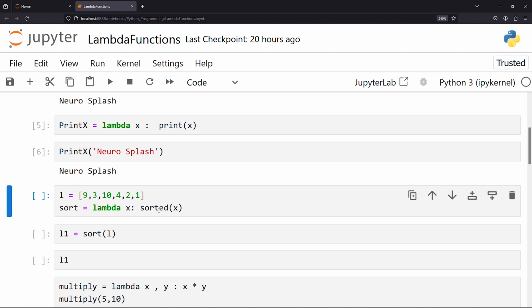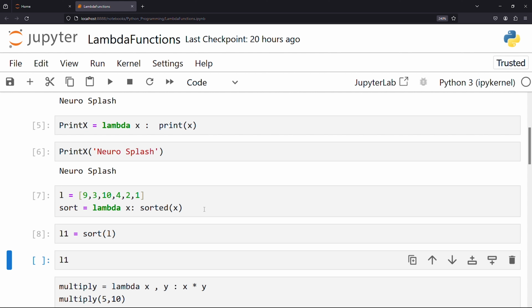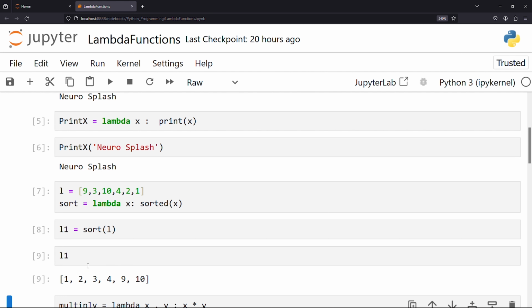So if you observe, in Python, there is a function called sorted. If you are passing some value like x to that, it will return us the list that is sorted. So let's see, we are passing this list to this lambda, and let's see what it will do. So here x is the input, and the output of the function should be sorted of x. Okay. So for such simple functions, no need to write def sort and then within brackets this x, all those. Within one line of code, you can write this simply. And then if we see this, now if you observe, all these values got sorted.